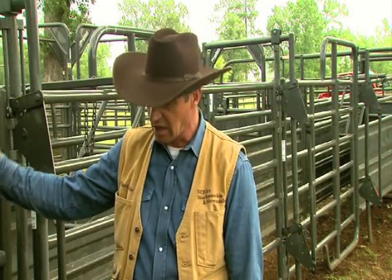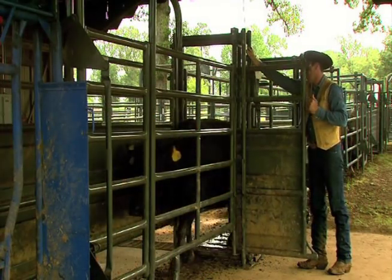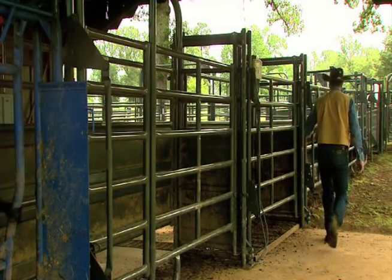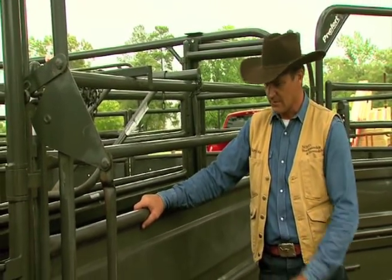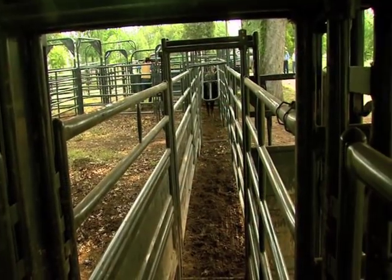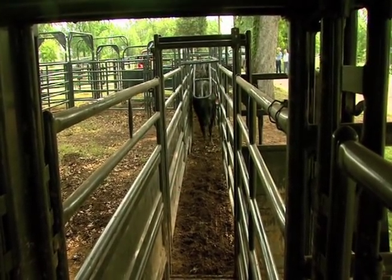The solid side is a real popular design. With this setup, we have the back side of the alley closed and the front side — where the humans work — open. If you work it right, it causes the animal to flow real nice. The nice thing about this solid side is it's not so high that you have to have a catwalk. You can stay safe and walk on the ground, and about any size animal can see you once you get close enough.